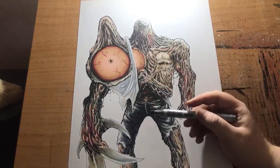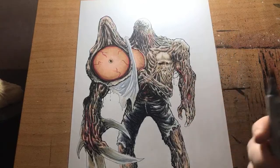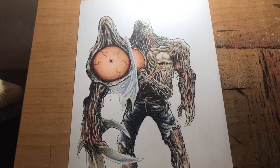I need to fill this one up as well. It's a never-ending job of trying to fill up these markers. Drips in the marker, fill it up slightly.